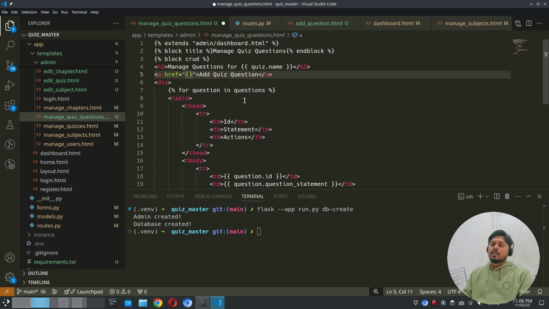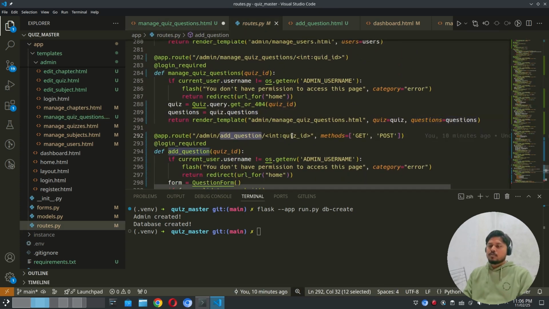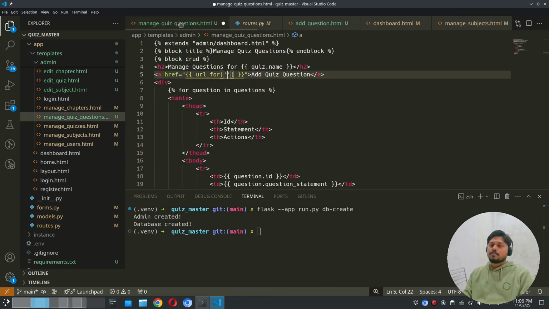And the link will be the URL for add question, and then we need to provide quiz id too. Okay, so the URL is add question, and then the quiz id equal to quiz.id.